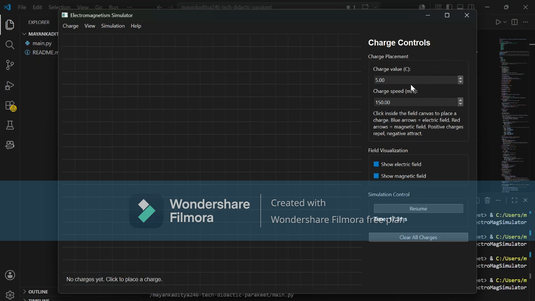This is measured in coulombs, and currently it has a positive value. So we can go ahead and place ourselves a positive value of a charge. Do not be mistaken, though, this is not really a proton. The protons actually have a much smaller charge compared to this. In fact, a proton charge has approximately 1.6 times 10 to the power of minus 19 coulombs, which is way smaller than this can properly simulate.